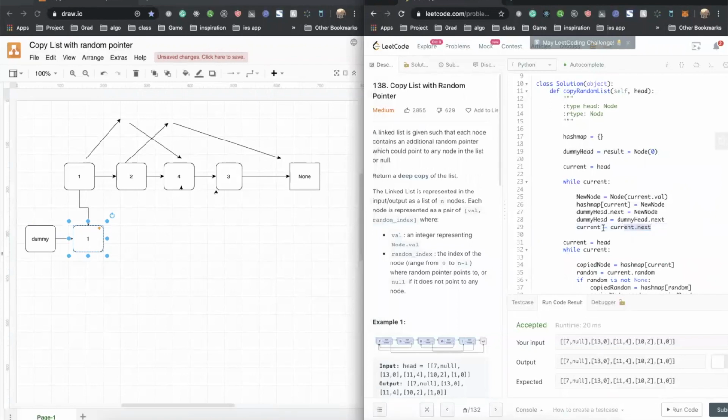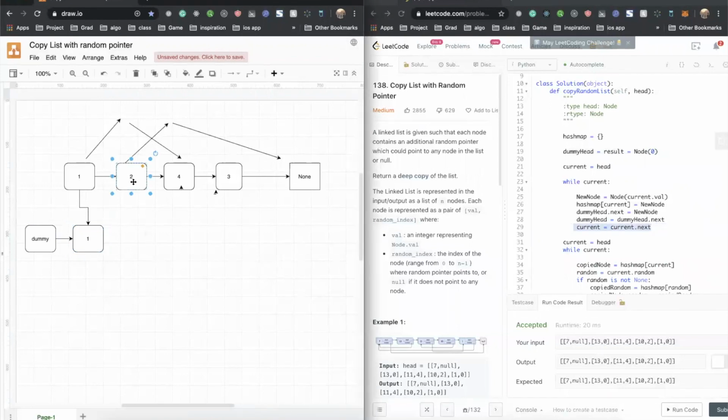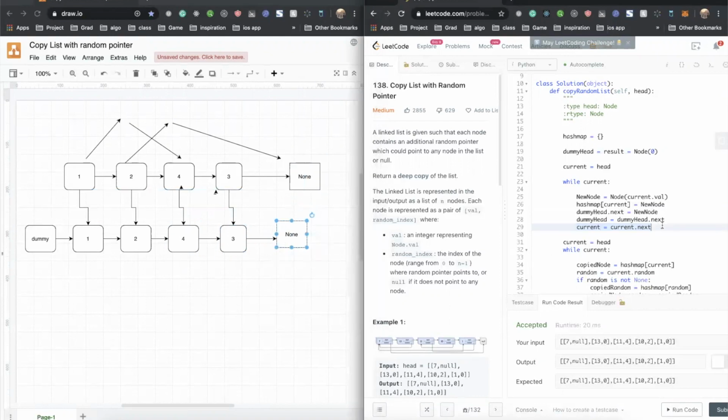And then we move to the next node. And then we do the same thing. We create the node and attach the node. We connect the copied node, and then it's 4. Then we do 3. We map 3 and we connect 4 to 3. And then we connect it to nothing. So this is our first iteration.